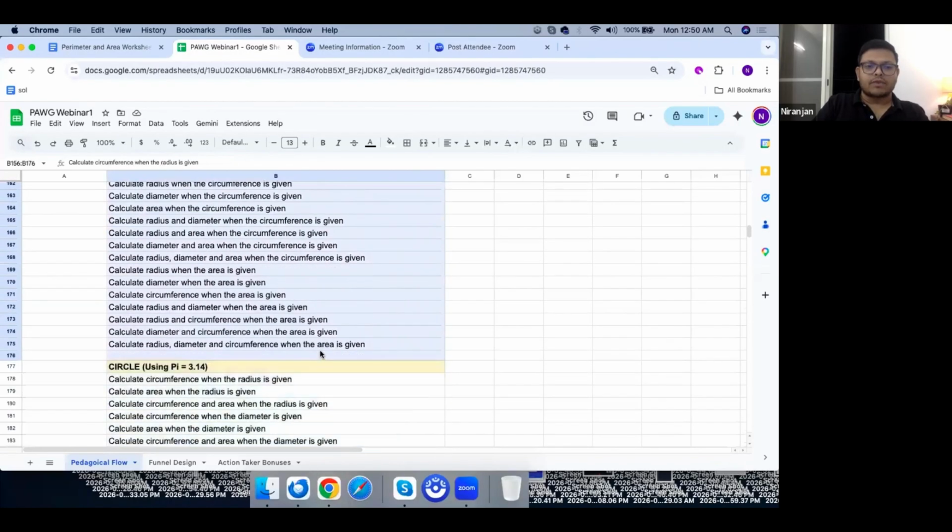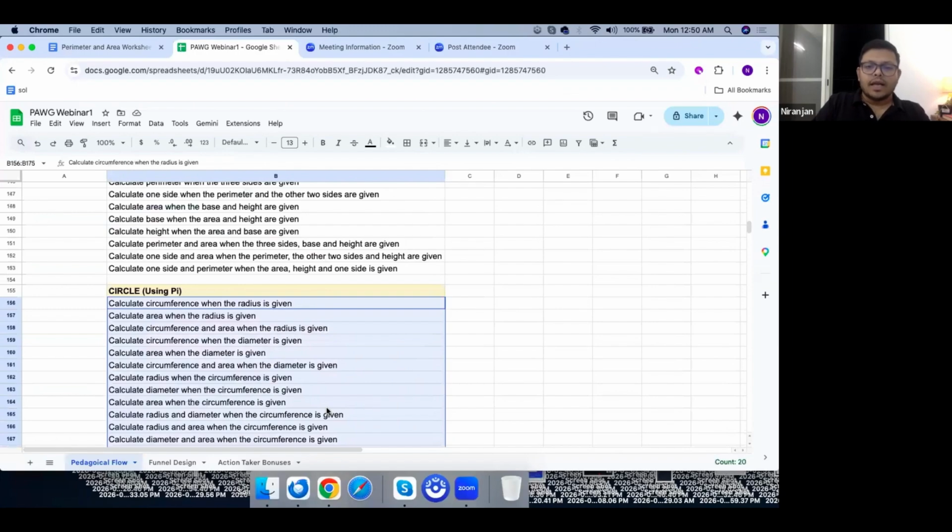Then we start with circle. This is what you have for circles. Now in circle, you use a concept of pi. Can you please let me know pi in the chat box if you know about it? Just give me a pi in the chat box if you know about a concept called pi. Give me no if you are not aware of it. Excellent. So many of us know this, right? So pi is a symbol that's used to represent a value which is called 3.14, right?